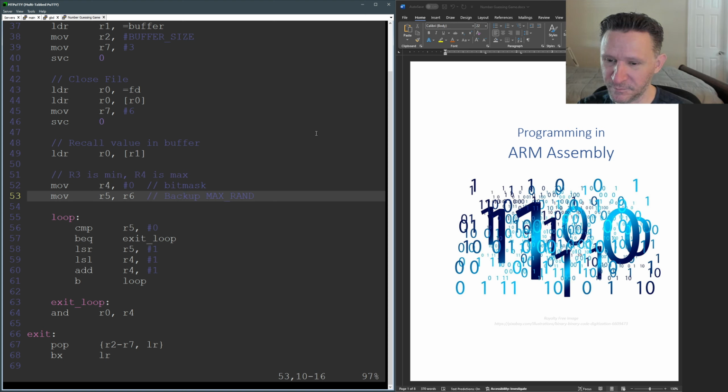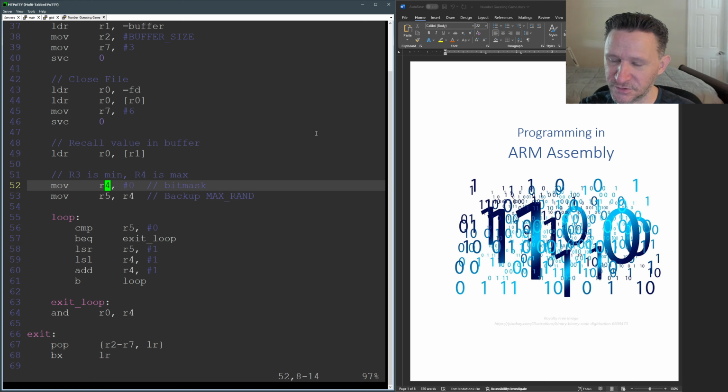If I want to make a backup copy of max rand, I need to copy from register 4. So that means that this should probably be register 6. So the bit mask will be 6. And now that's still fine, but now we want to change these to register 6. And then that will be 6. All right, let's do that.